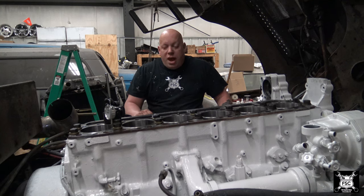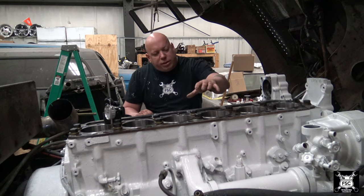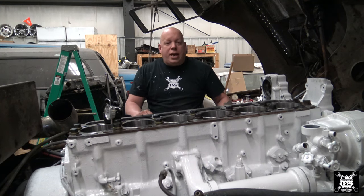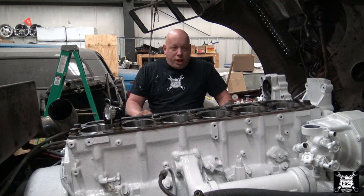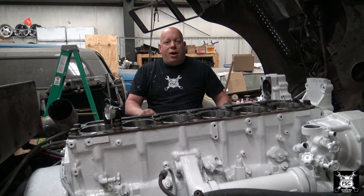Now, they have a very goofy kind of bridge setup that they use to sit over the liners and push them down. Later on in years, even Caterpillar doesn't do that. I spoke to Caterpillar, and Snap-on also has tools that could do the same job as well. But I'm not trying to buy another few thousand dollars worth of tools, believe it or not, to do this job. I'm already out a few thousand dollars just in special tools here.